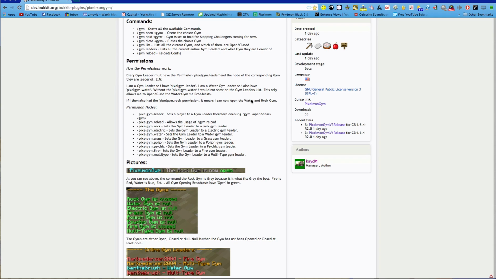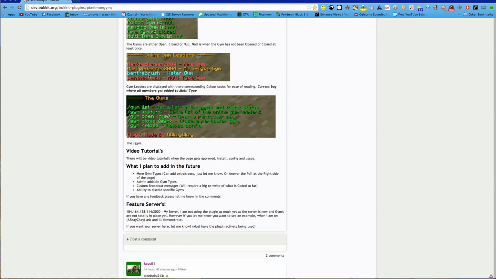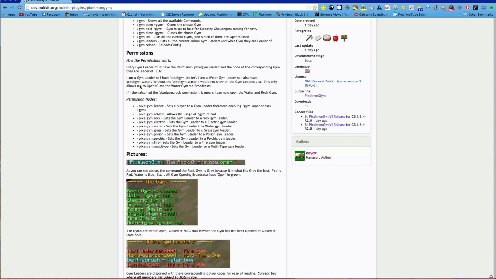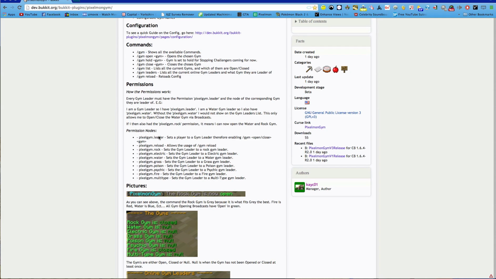2 gyms now. There's a current bug that it adds people to the multi-gym, like you can see here. They are both in the multi-gym when they're not meant to be. So that's just basically rewriting a bit of the code. And here are all the permission nodes: pixelgym.leader, reload, rock, electric, all the types.